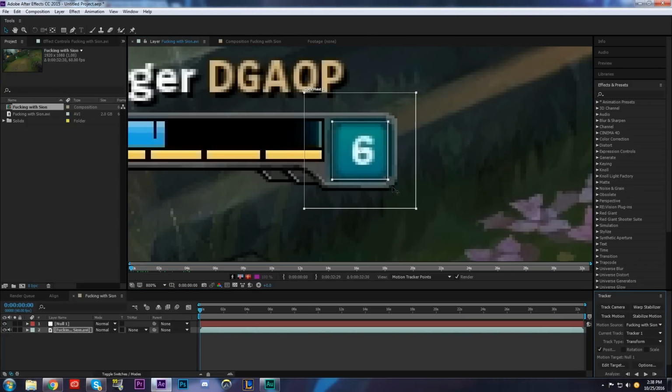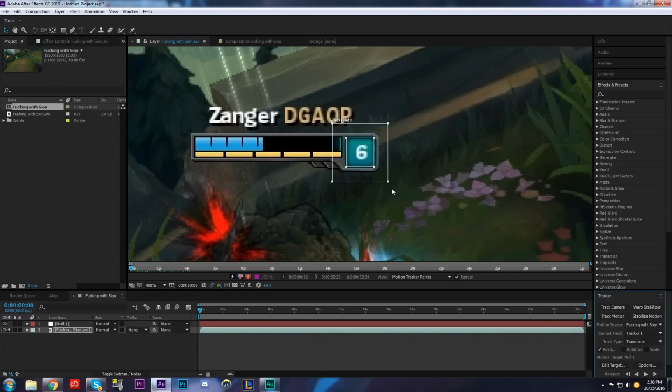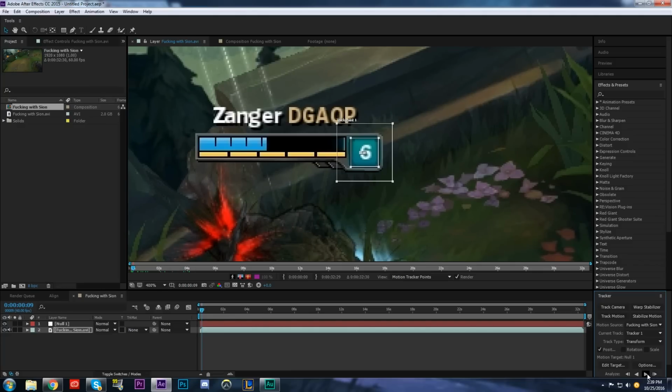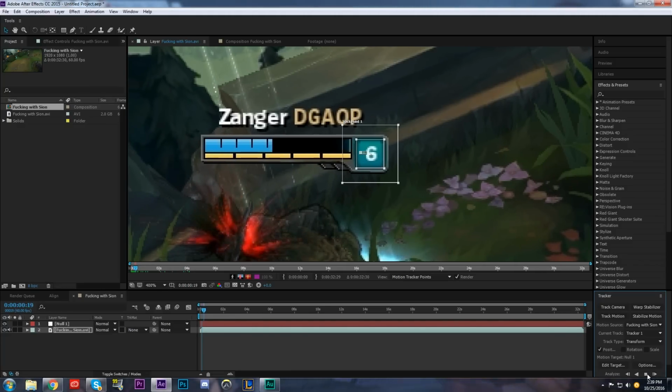I think this is the best thing to track if you want the champion's movements. So just put it on the level bar on the number right here. And all you need to do is analyze 1 frame forward. Or you can just analyze forward.